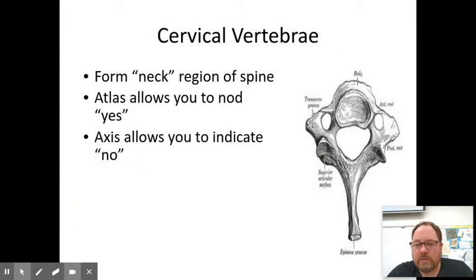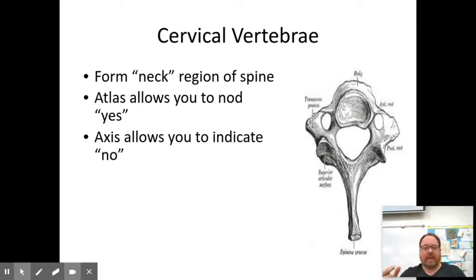Now let's look at the different regions of the vertebral column. First, we'll start with the cervical vertebrae, again, in your neck. There are two really important named vertebrae that you need to know. The first is the atlas. The atlas has little cups called facets. The facets in the atlas are oriented so that the pads at the base of your skull allow you to rock your head yes. So the skull basically rests on these two cups on the atlas, and you rock your head yes.